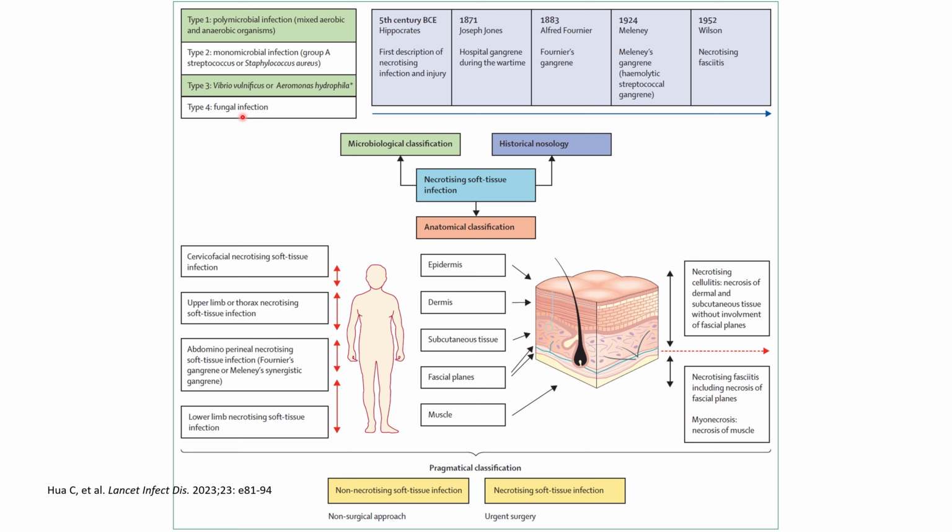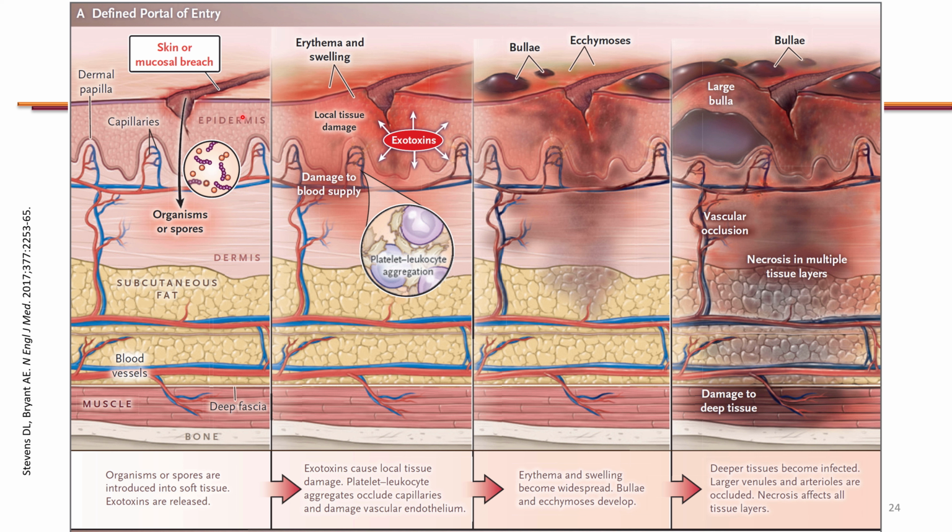All necrotizing infections are considered a medical emergency, so they need to essentially be evaluated by surgeons urgently. And one thing that's important to understand about pathophysiology of necrotizing soft tissue infections is the presence of toxins. So the two or three common organisms that cause necrotizing infections: group A Streptococcus, so this is Streptococcus pyogenes, is known for producing exotoxins. And when these toxins essentially enter the tissue, they can cause severe necrosis.